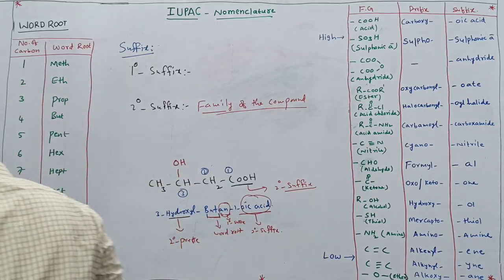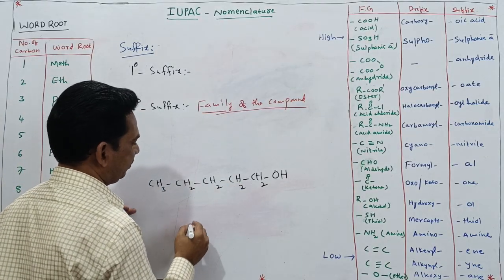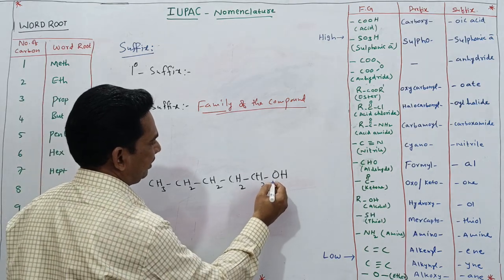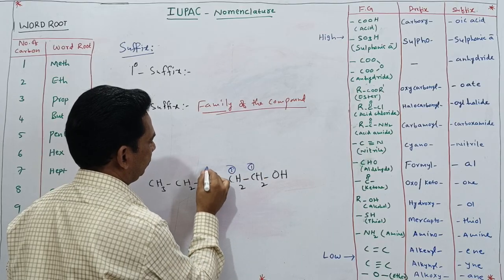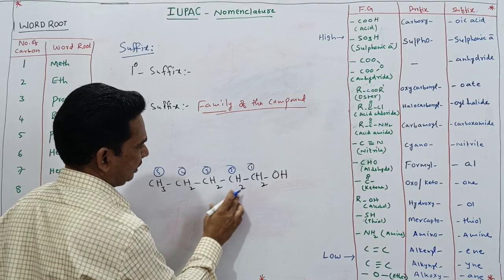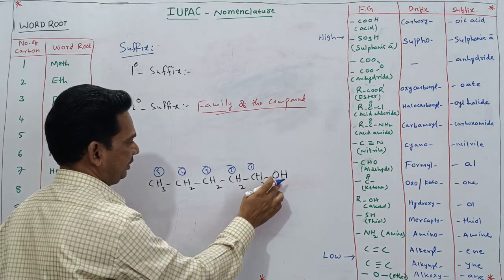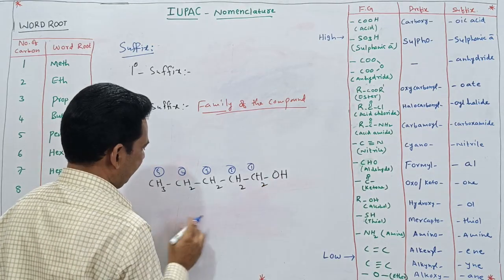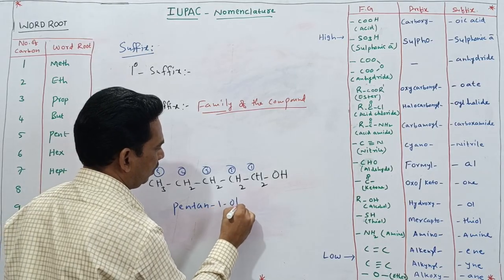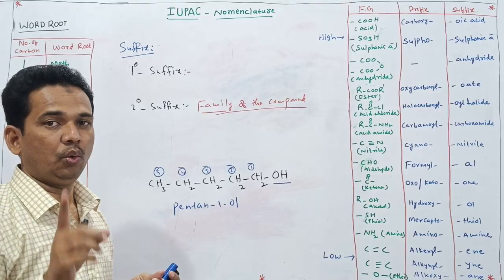I will write another example also. Here, see how many carbons there are. What is the word root for this one? 1 2 3 4 5 carbons, so the word root is pent. Now I will write the name for this one. Because of the functional group, I will start the numbering from here: 1 2 3 4 5. Now see, any substituents? There is no substituent. The hydroxy group tells about the family; it is part of this compound, so we cannot write the OH group as a substituent. Then what do I have to write now? Pentan-1-ol, because of the hydroxy group. For the hydroxy group we write ol, not al, ol.